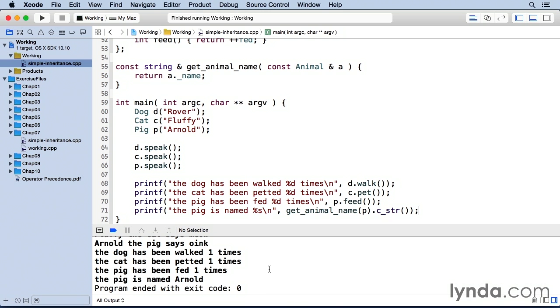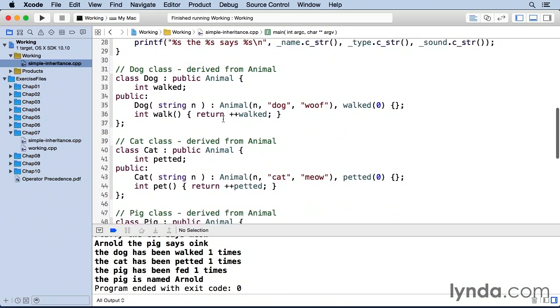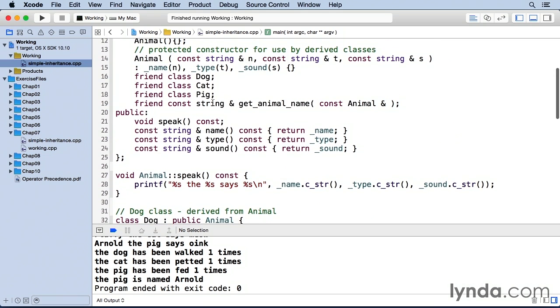So now this function, getAnimalName, because it's declared as a friend up here, it can access all the private variables and the private members in the animal class. This can be convenient, but it also undermines encapsulation and a lot of the controls that make object-oriented programming work so well.